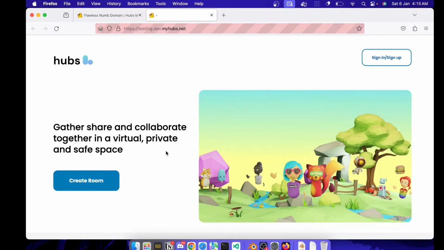Most of the things are very stable, and in fact, everything is very stable. There are a few enhancements going on and a few things which are being developed. So here you can sign in with whatever email you want.